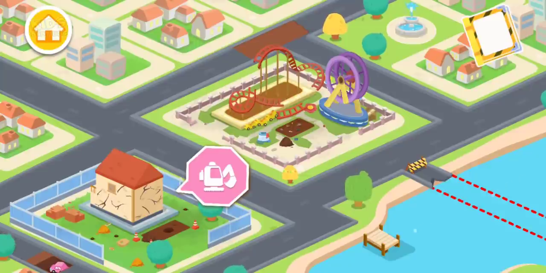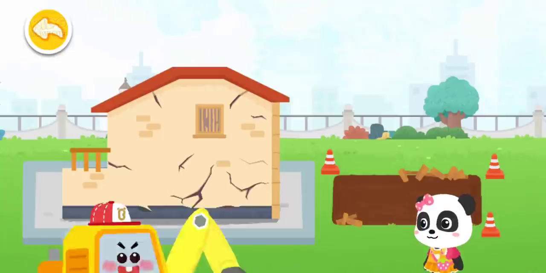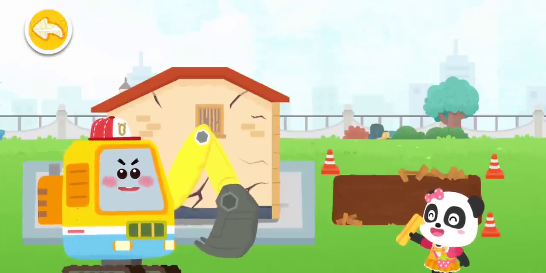Villa reconstruction. I live in a rundown house. I want to build a villa with swimming pool. Here you come, construction fleet. This is the task list for building the villa. I can count on you for the villa building. You can count on us.